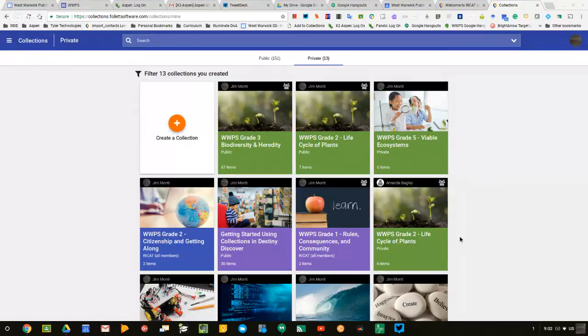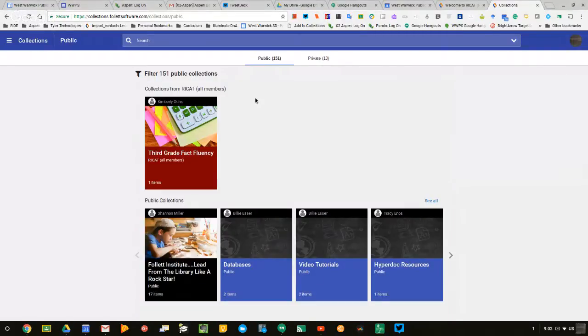All right, so as you can see in front of me, I actually have a bunch of collections, and I am going to back out to the screen that you will see when you first log into Collections. Notice that it says I have 151 public collections that I have access to.